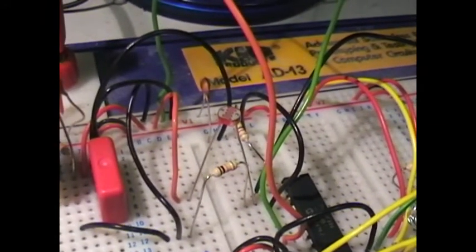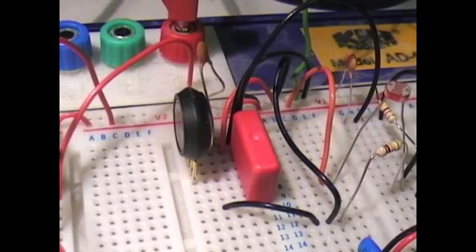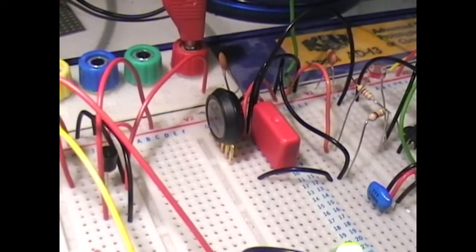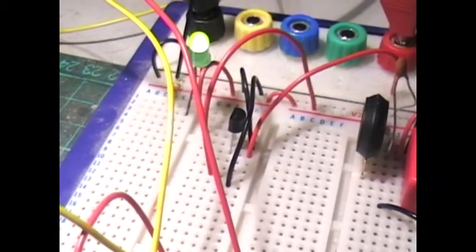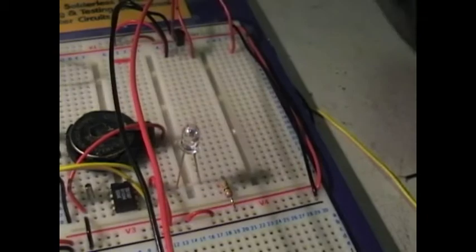A bit further over, just behind that wire right at the center of the shot, we've got the LDR giving us the light level. Then this section over here is giving us the air pressure using a little Motorola MPX4100A. We've got a little voltage rectifier at this end to give us five volts, and over here we've got one giving us three and a half volts, waiting for the radio station to go and sit in that empty space there.